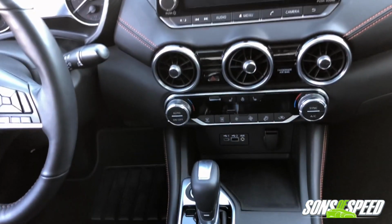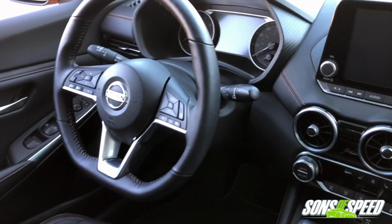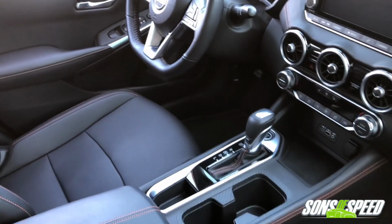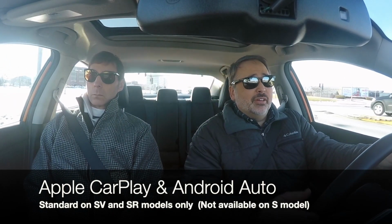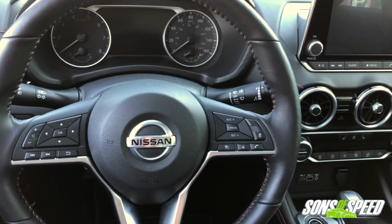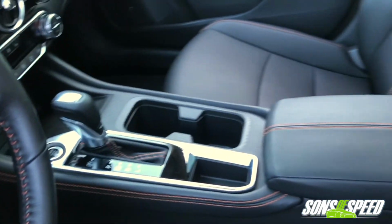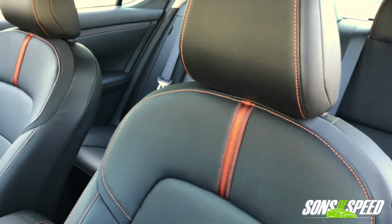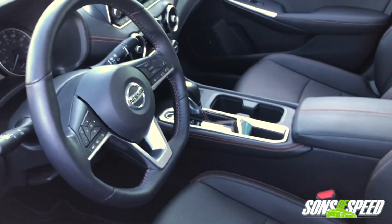There are a lot of creature comforts in the car. You have heated seats, a heated steering wheel, and a very nice infotainment system, although there is no navigation standard. Most people will use their phone anyway, so that's not really a problem, but it's always nice to have a navigation backup if you're in a non-cell area. The interior does look more upscale than the previous generation, and you have some fake stitching on the dash, which actually looks pretty real. Yeah, it has a pretty good real element to it.